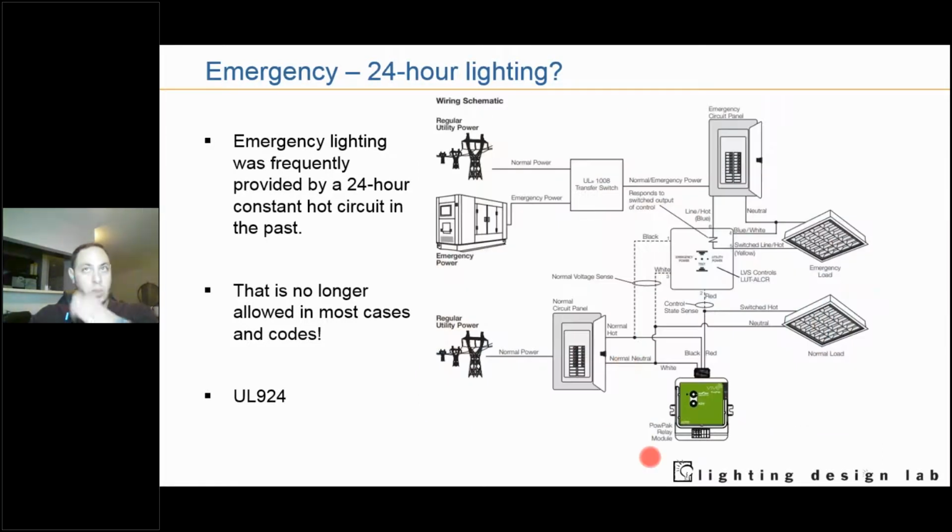Nowadays, emergency fixtures can be controlled alongside normal fixtures. They can dim up and down, respond to sensors. It does require a bit more wiring know-how, or having what they call UL 924 load controllers or UL 924 LLC fixtures. But the idea is, with emergency lighting nowadays, during normal power operation, the emergency lights act the exact same as normal, and the only difference is when power goes off, these emergency fixtures will just go to full on. Once power is restored, the idea is that the load controllers will recall the last level both normal and emergency fixtures were at, and put them together at that same level they were before lights went out.